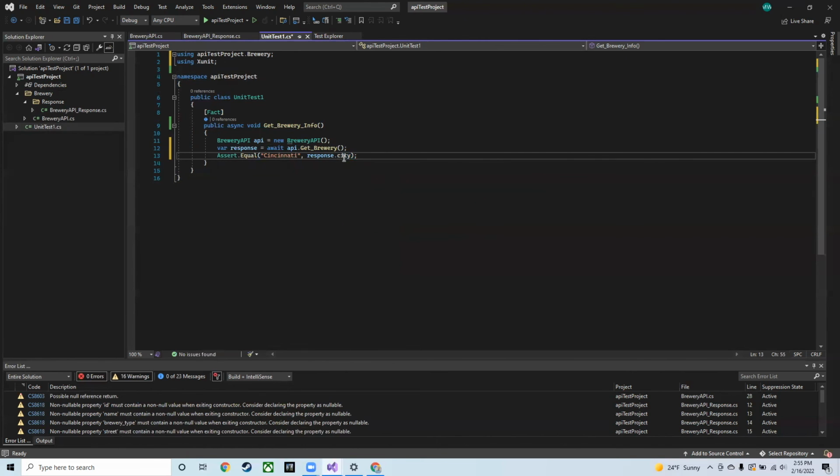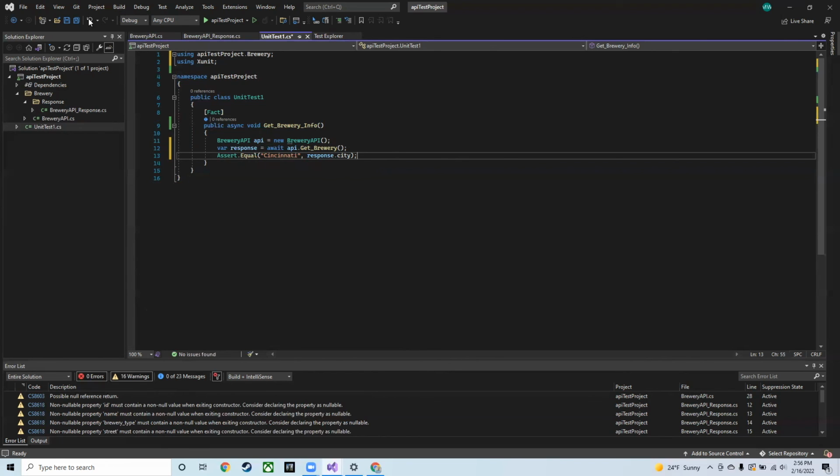So now we're going to do our call to our brewery, and we're going to basically assert on the response back from the city. So once we get that response back from the city, we can assert on that. Sorry, lost my train of thought for a second. So basically we're going to get our assert dot equal. We're going to validate that the city that's coming back with the response is the city that we expected.